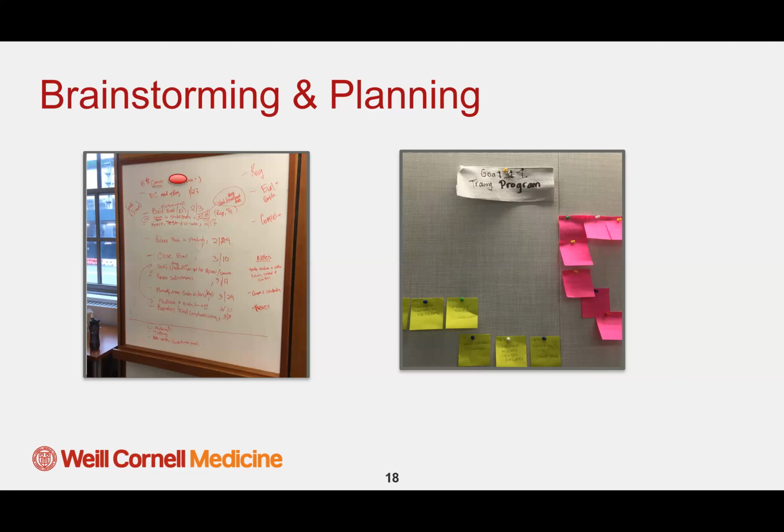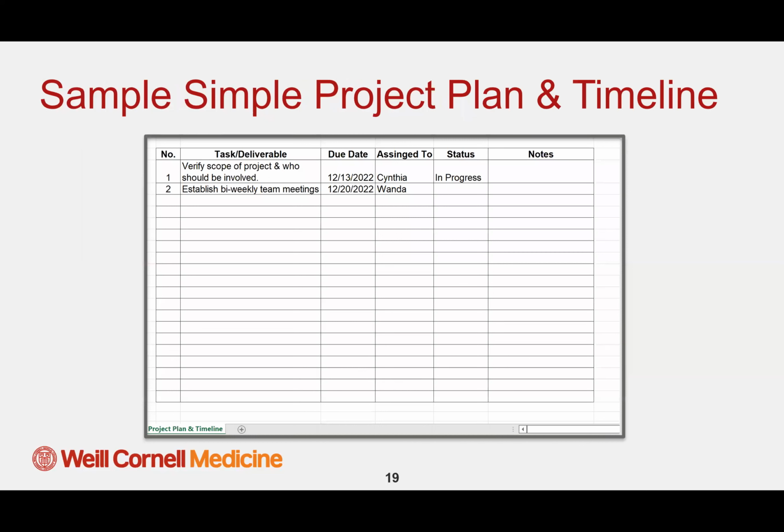Okay. Now, what do you do? Once you've done a little bit of planning, maybe you did it on your train ride home and you have it in your head, but you want to create it, you want to pull it together, right? In a format that's going to allow you to continue to add, make adjustments without making a mess of things. I alluded to this earlier, and I think a lot of project managers also love Excel. You can do this in a Word document as well. This is a very simple template or framework that you can use to help you track what it is that's going on in a project.